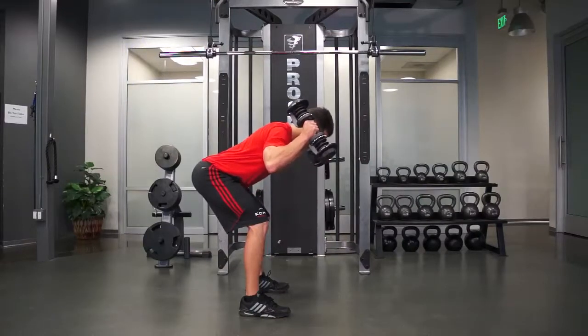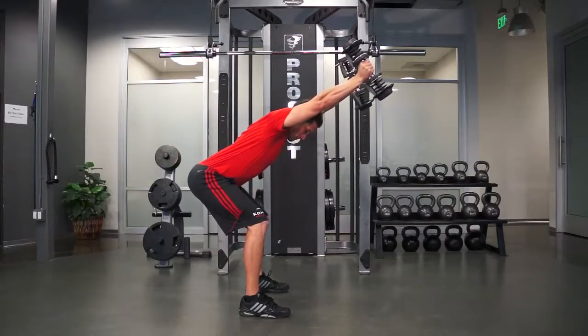Repeat the movement for as many times as your healthcare provider prescribes.